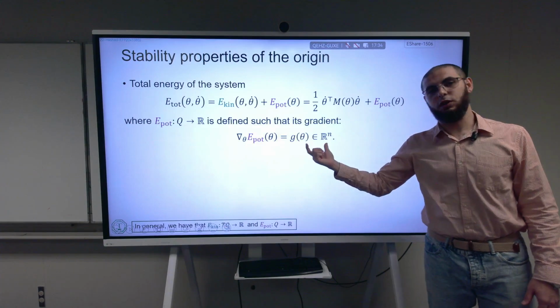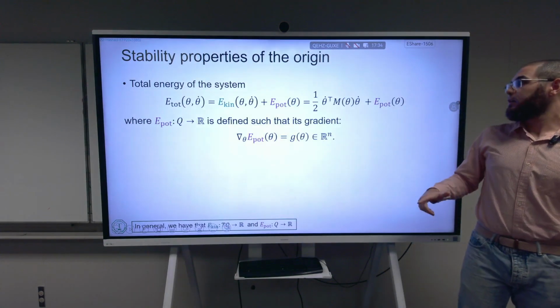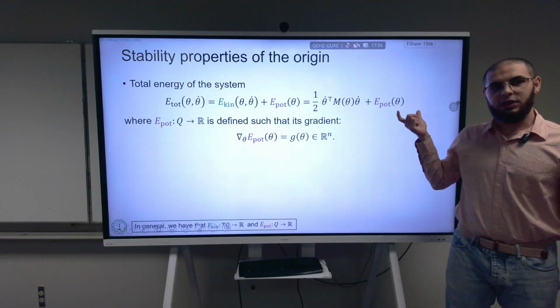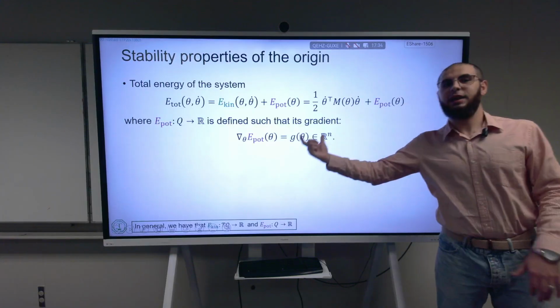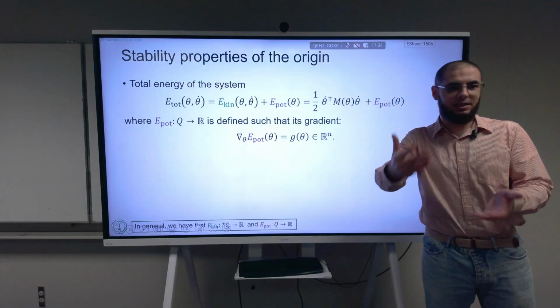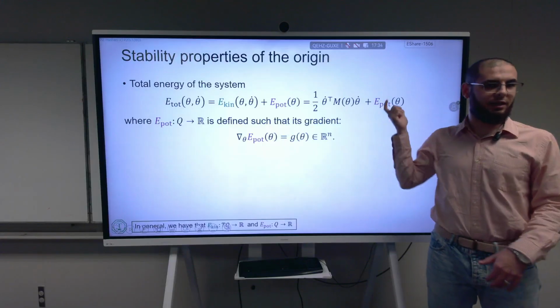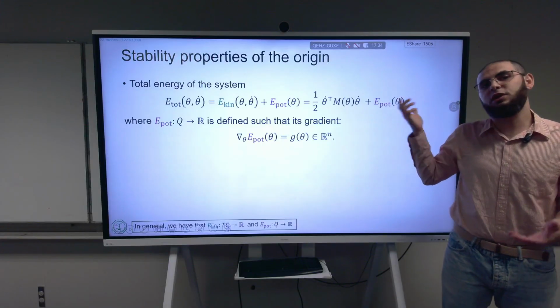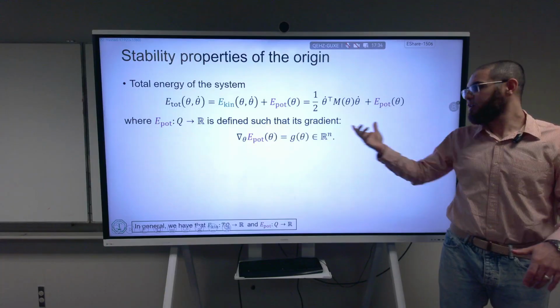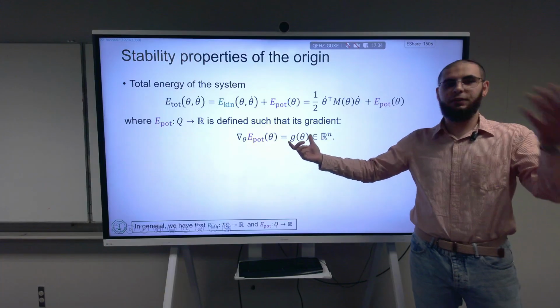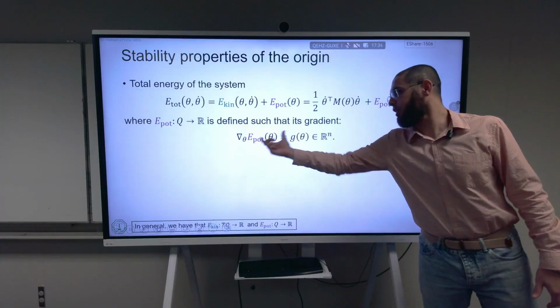And that's the whole idea. You can think of it this way. I don't need to say what the potential energy is. I only need to say that when you take a gradient, I get the G. So implicitly, it's defined by that. You can think of it another way. If I know the G, I integrate it, I get the scalar function, right? So I don't need to tell you what the scalar function is. You can just know already that it's whatever function that I take the gradient of, I get the G.